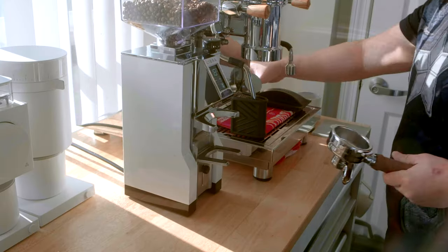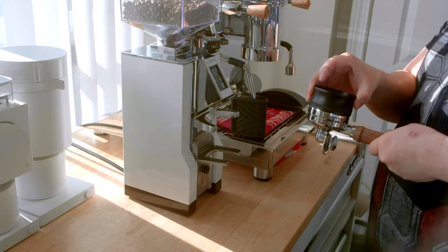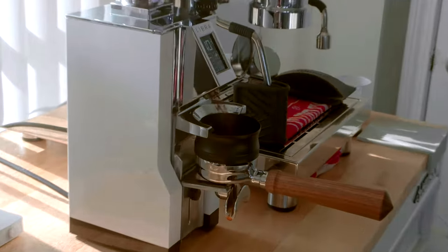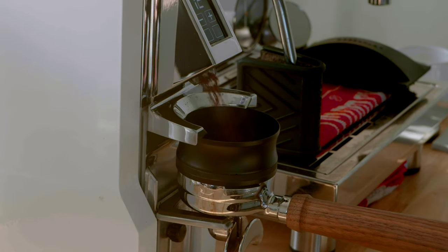Coffee grounds remained relatively fluffy and consistent with minimal clumping, though as always, I do recommend still giving a little WDT before you go to tamp. Now, I did use this grinder with a portafilter dosing funnel because it just helped contain the mess a little bit more. Without it, I found that grounds can sometimes pile up and spill over the sides of the basket, causing just a little bit of a mess.